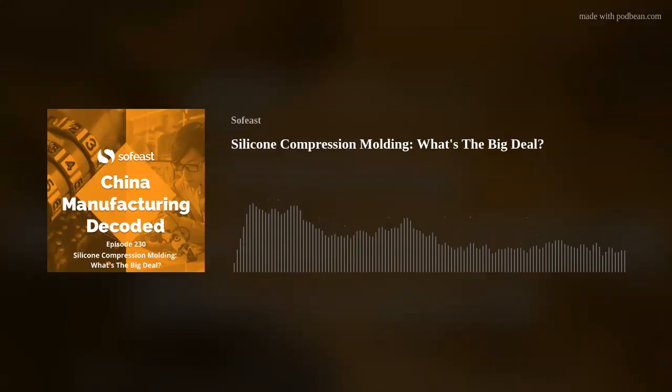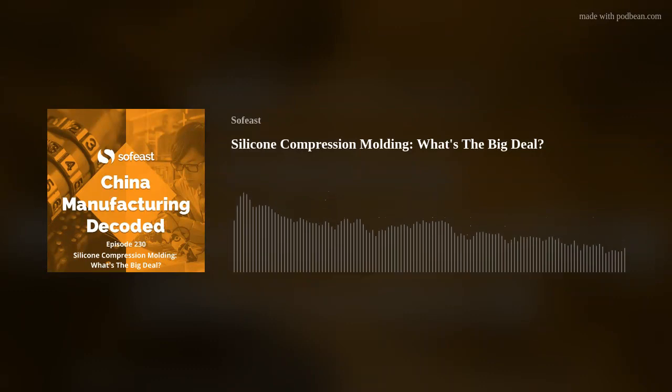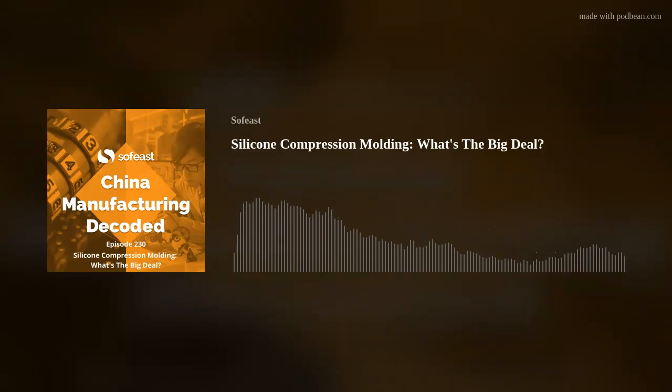Yes. People often think about household goods, but it goes way past that. One of the biggest things is the medical industry, because silicone is such a good material to be used in that particular industry. It has biocompatibility. You talked about heat resistance, therefore it can be sterilized very easily because it can withstand high temperatures. So that's really important. It can be used in medical implants and prosthetics. Really super important when it comes to comfort. If you're using a silicone sleeve over a stump where you've had your amputation, for example, it needs to be really, really comfortable, and silicone is the perfect material for that. A lot of people don't think about that.